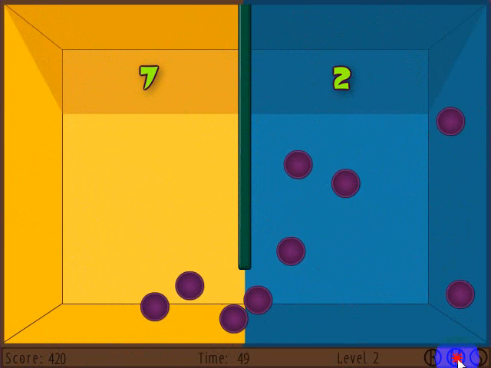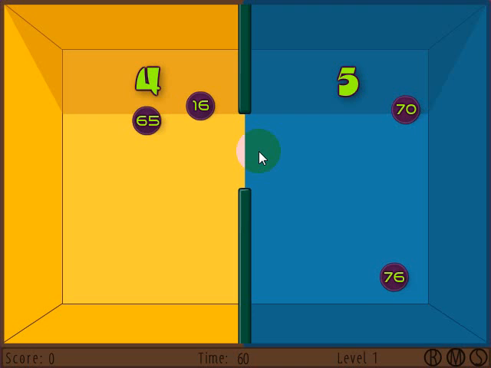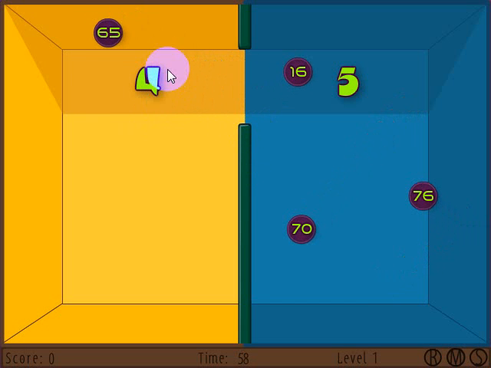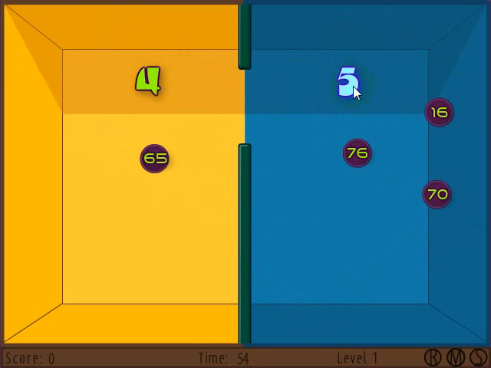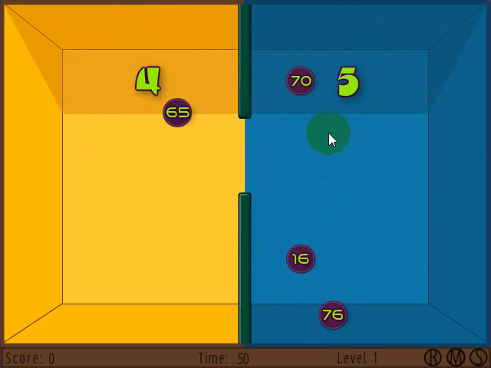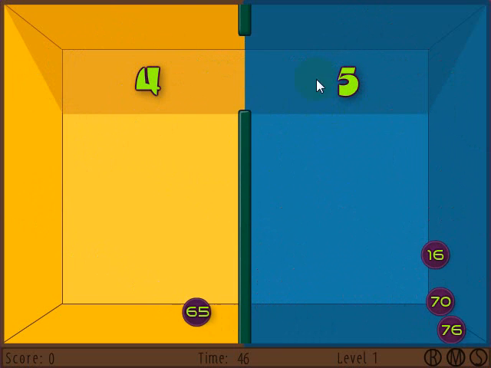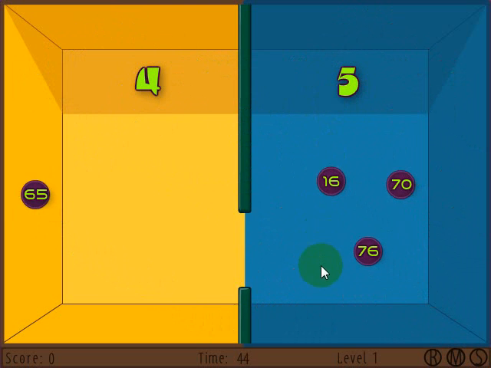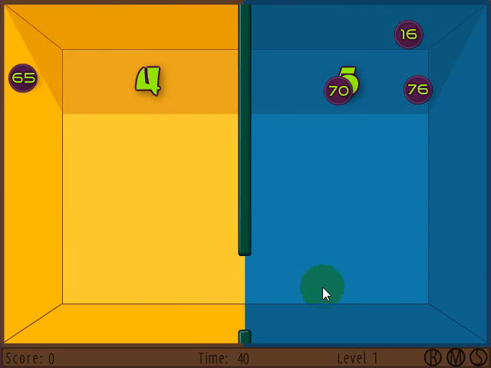Let's take a look at the next version. The multiple version. The object is to get the number balls that are multiples of four over here and the number balls that are multiples of five on this side. You will see occasionally a number like 20 that's both a multiple of four and five, and they're good on either side. That's how that works.